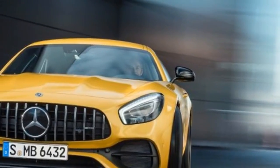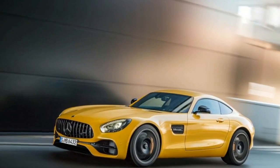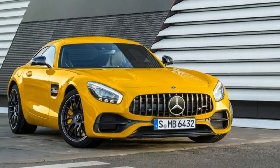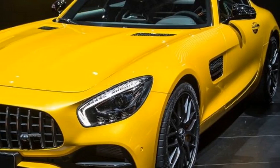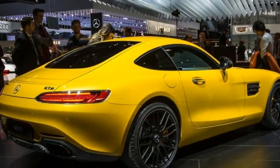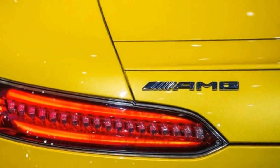The GTC's wider body looks even more badass than the standard GT and GTS models, all of which will now sync up with the styling of the Roadsters, which debuted a new AMG Panamericana grille. Mercedes didn't provide pricing for any of its new or revised GT models, but it did provide performance estimates. The GT, GTS, GTC and GTR models allegedly are able to hit 60 miles per hour in 3.9, 3.7, 3.6, and 3.5 seconds, respectively, with top speeds of 189, 193, 197, and 198 miles per hour. The GT and GTC ragtops lose 1 mile per hour at the top end compared with their Coupe counterparts.